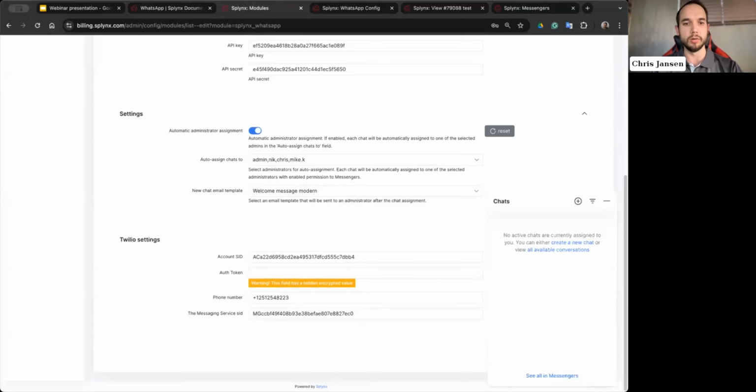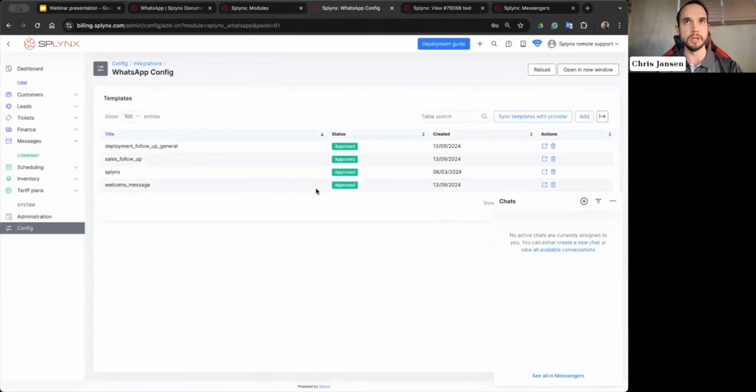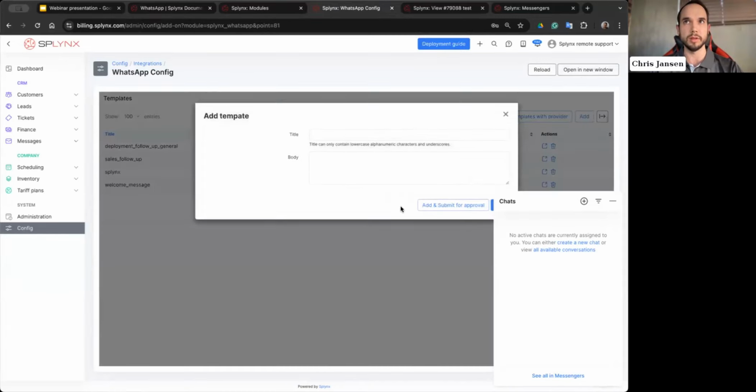So we will be covering now the main features and key components of WhatsApp. So first of all, what we decided to do, which is different from a lot of our competitors and people that are providing this WhatsApp solution, is the ability to create admin-initiated templates. As some of you might know, with WhatsApp Business, any admin-initiated conversation or text has to be pre-approved by WhatsApp and Meta. So we've decided to do this inside of Splynx. You create the template, sync it with Meta, and it returns, and you are able to start using it almost immediately. Very short turnaround times on this syncing process.